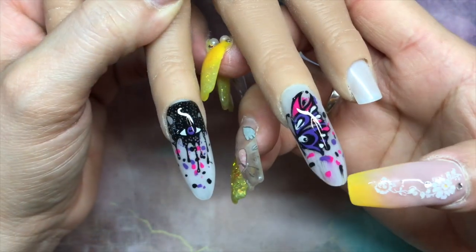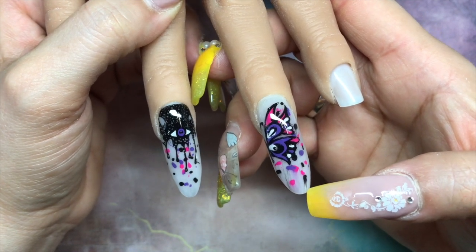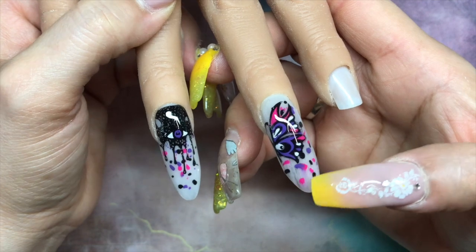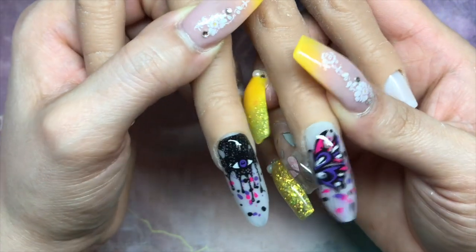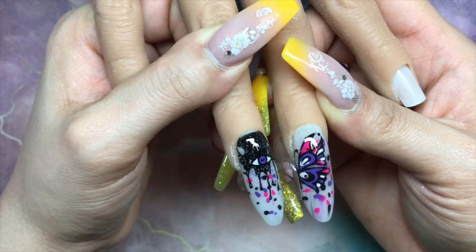And once again, that was me because I didn't use the smudge free top coat. I just went ahead with the sticky base instead of the top coat first, and then going on with the sticky base to put on the butterfly. But what do you guys think down below?